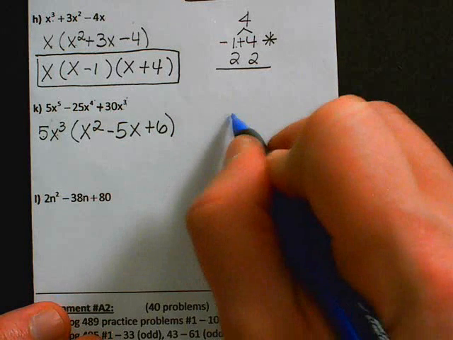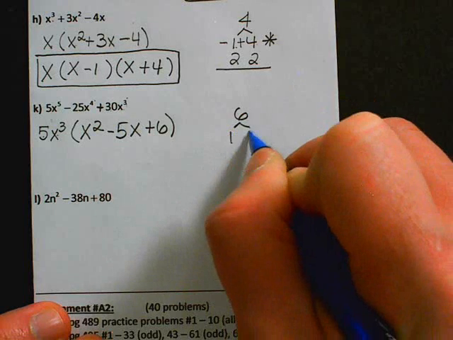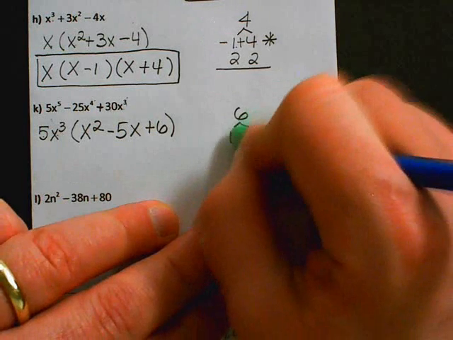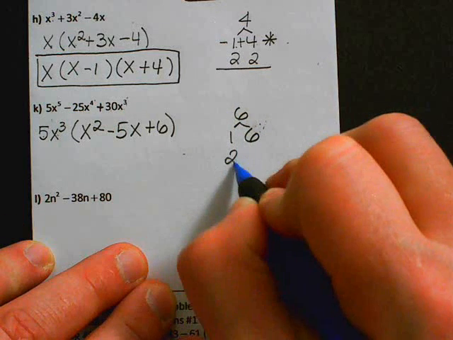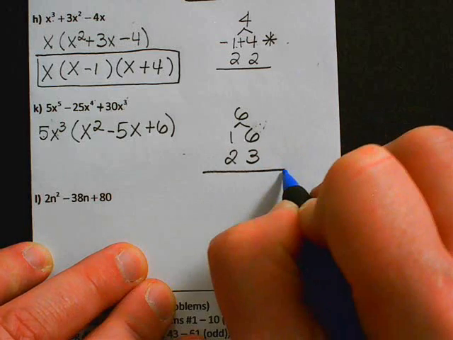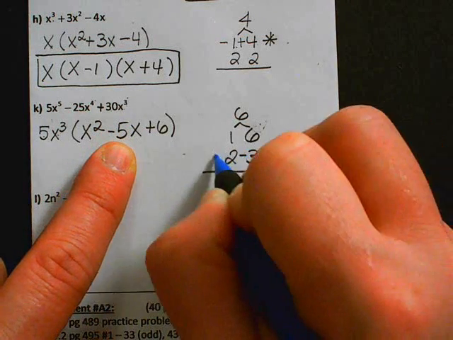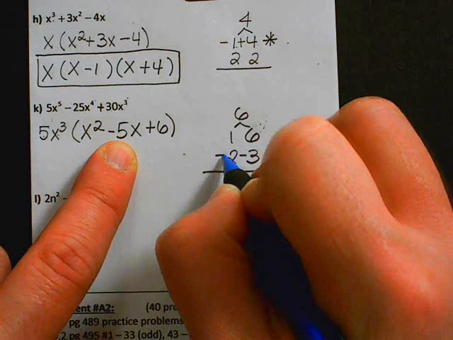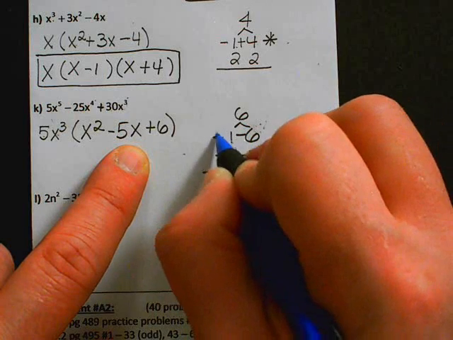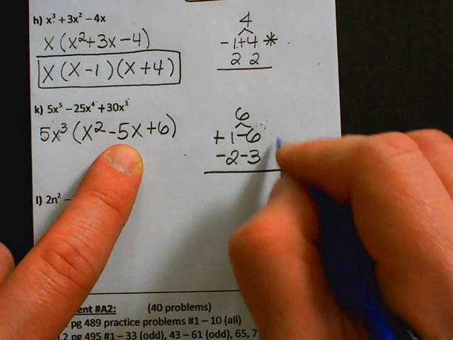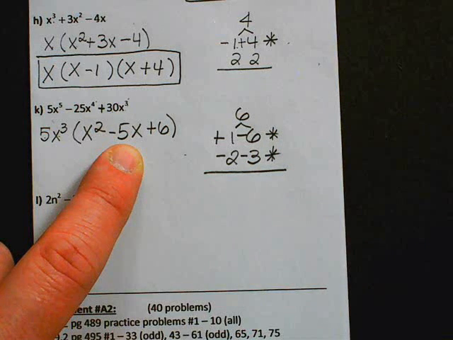Alright, so that means I'm going to write 6 on the side here and write the numbers that give me 6, so 1 and 6, 2 and 3, and that's it. 5 is negative, so let's put a negative there, and that means the 2 will also be a negative, and here it will be a negative 6. And the 1 has to be a positive to give me a negative 5. So both of them are possible pairs.